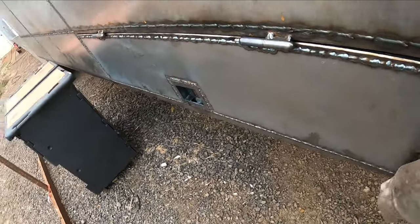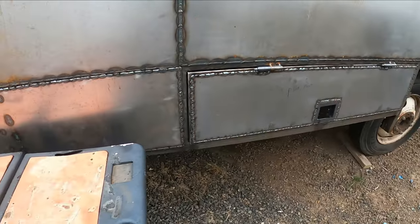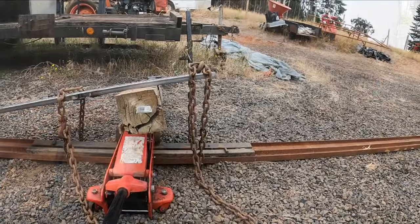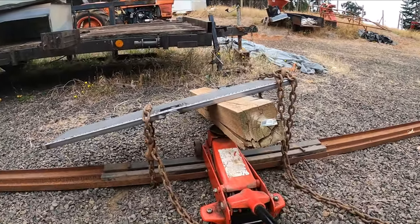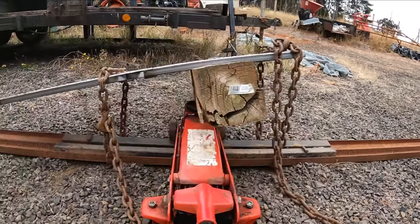That did the same thing. Didn't seem like that made a difference. Going shorter on the stitch welding. Yeah, still works, still closes. I don't know if this is a good idea, but it kind of looks like it's working.